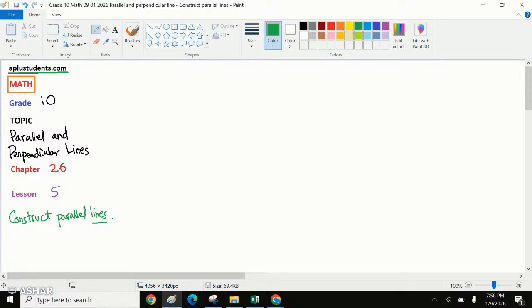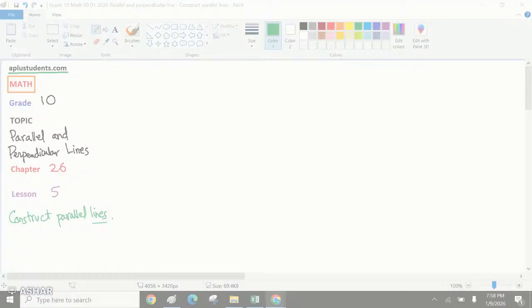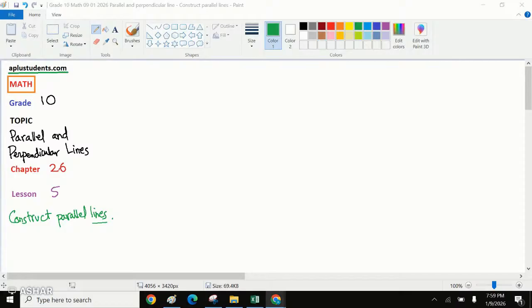will consider. Okay, we know that in case of a square, let's go to math grade 10s and chapter 26 and the lesson number 5. So what we need to do is we need to construct parallel lines such that they would form a particular shape. Okay, I'll just copy the question. Okay, so apologies, let me just copy this. The diagram shows a nearly completed construction diagram on the sides. Okay, so we have this given to us.